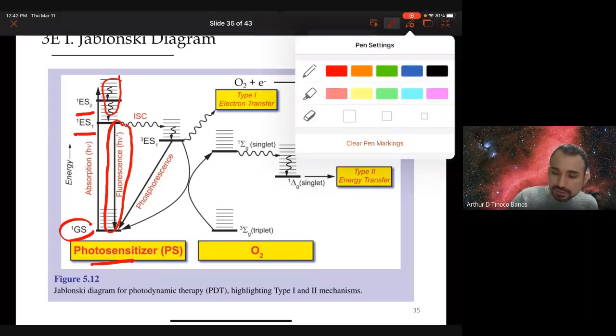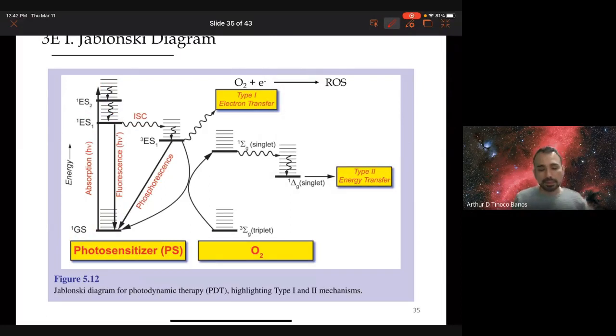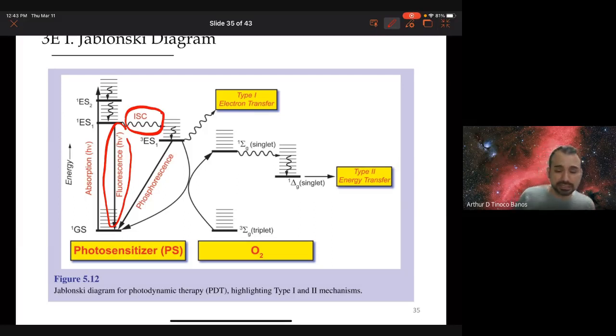All right, sorry, I'm going to clean this up a little bit. But another thing that can happen, instead of that fluorescence occurring, is intersystem crossing, right? That intersystem crossing being from a singlet state to a triplet state. So now you're in another excited state, but of a different multiplicity. And from there, you can have what is known as a relaxation or emission from the triplet state back down to the singlet ground state, which is known as phosphorescence.